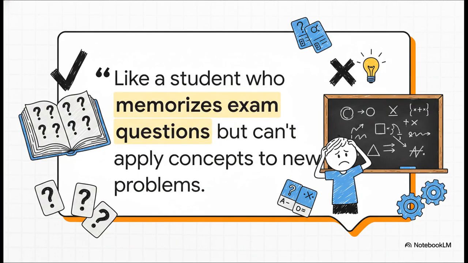Oh, I love this analogy. It just makes the idea of overfitting perfectly clear. An overfit model has basically just memorized the answer key for the training data. It's fantastic at answering questions it's already seen before. But the second you give it a new problem, one that's even slightly different, it completely falls apart because it never actually learned the concepts underneath.